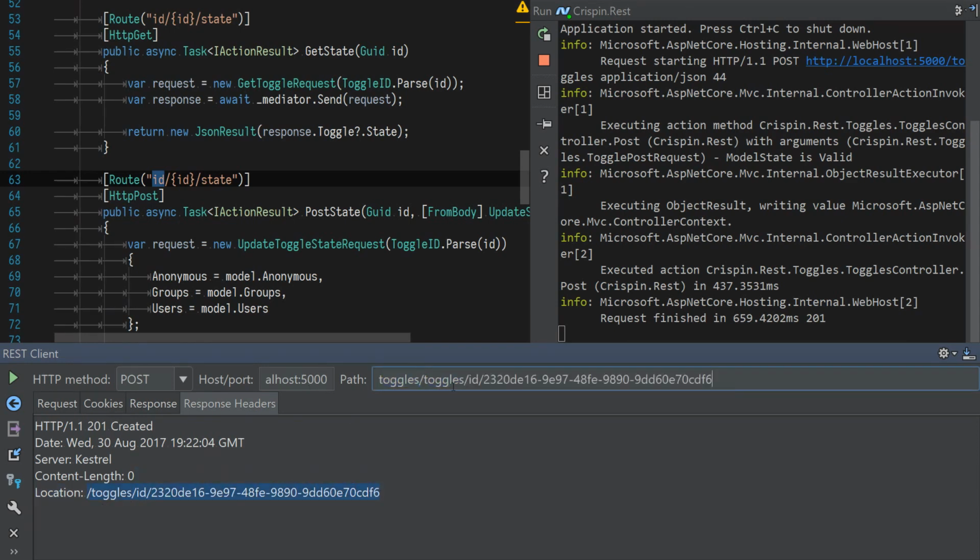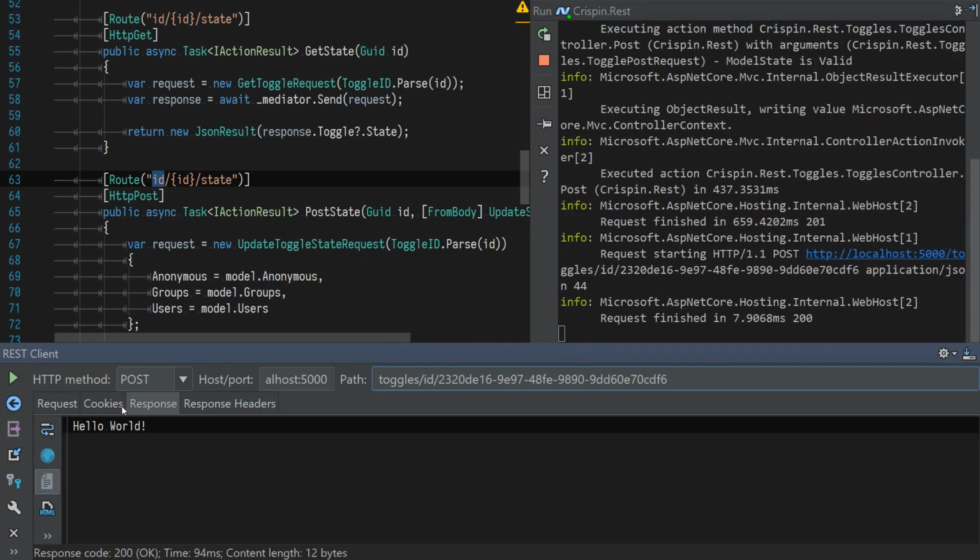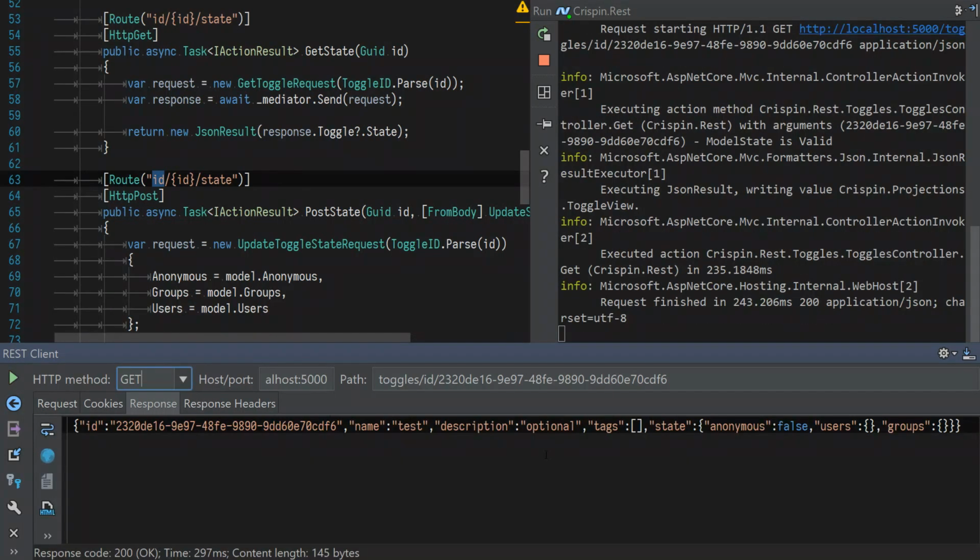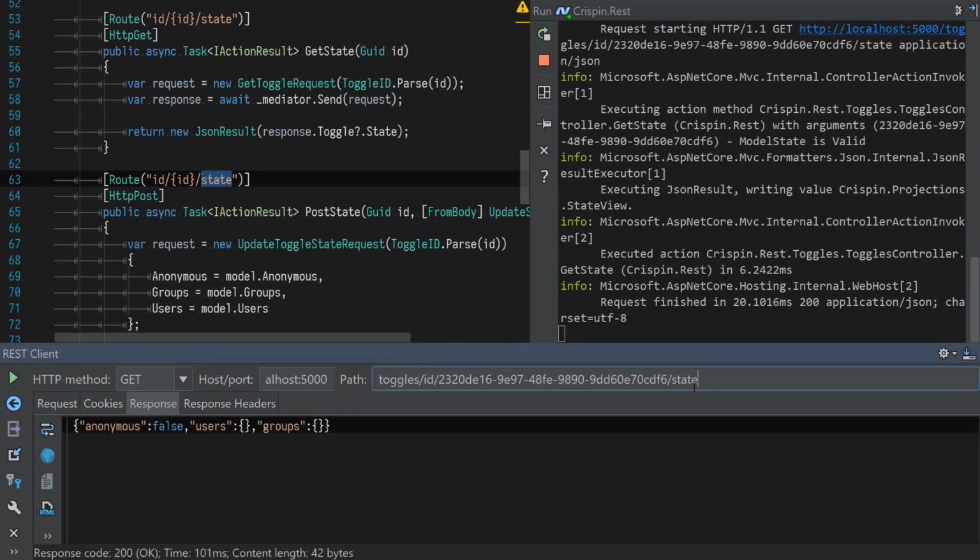So now if we go to that path, should probably do a get instead. Right, we now have our response back. Now we should be able to append /state and get the state. So now we should be able to post to this.